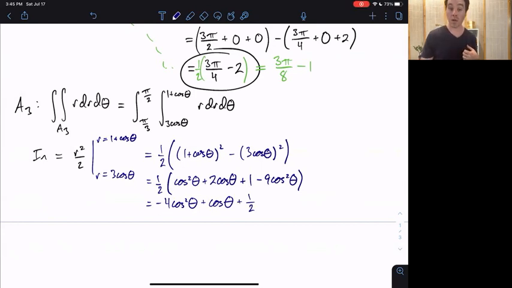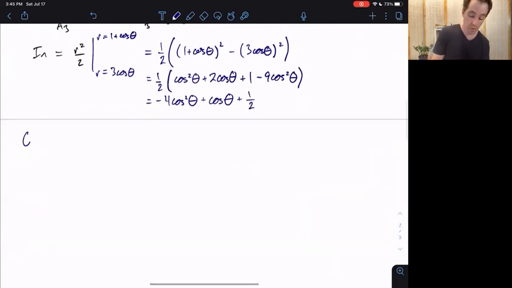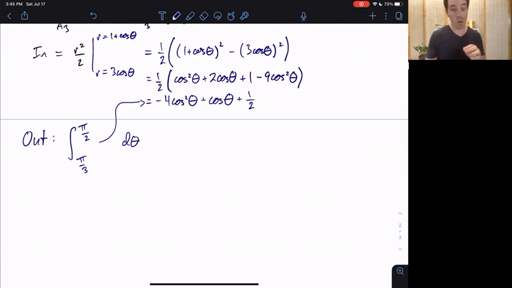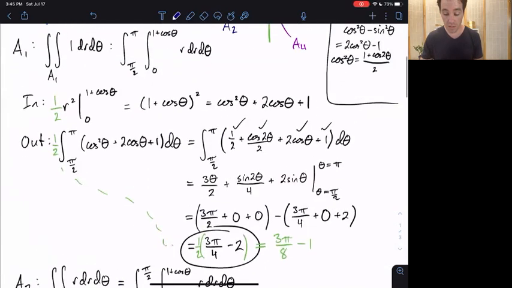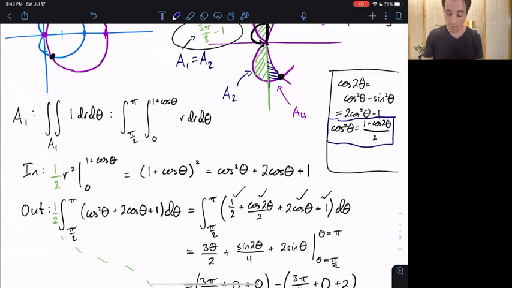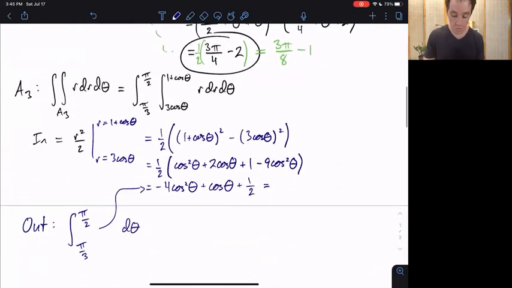And now we're going to integrate this as theta goes from pi over 3 to pi over 2. So this is the outer. I promise this is the very last part. From pi over 3 to pi over 2 of this d theta. Well, of course, we're going to need to turn the cosine squared into its more easily integrable format. So we're going to use this. So 1 plus cosine 2 theta over 2. And so I'm just going to do that right now.